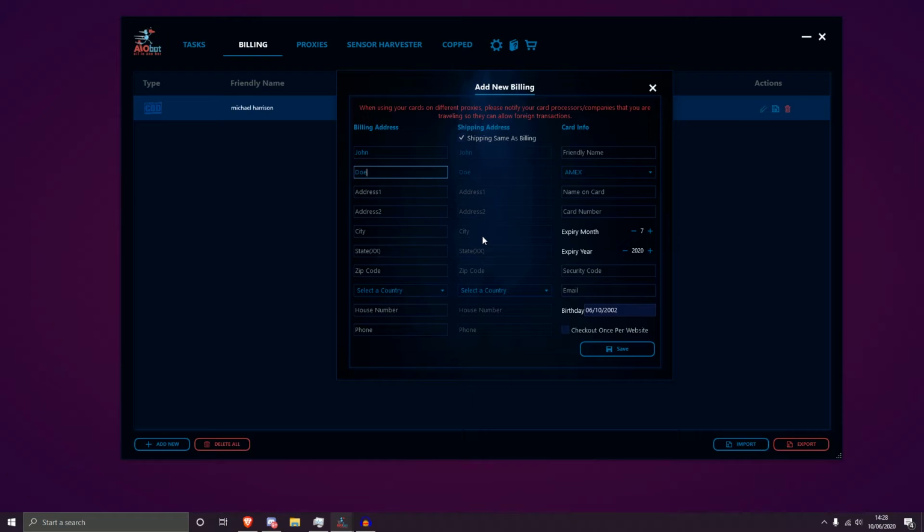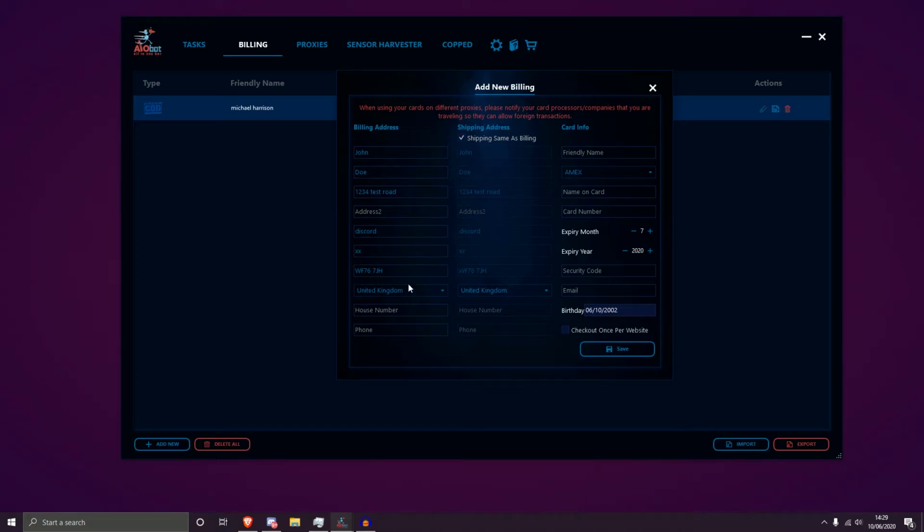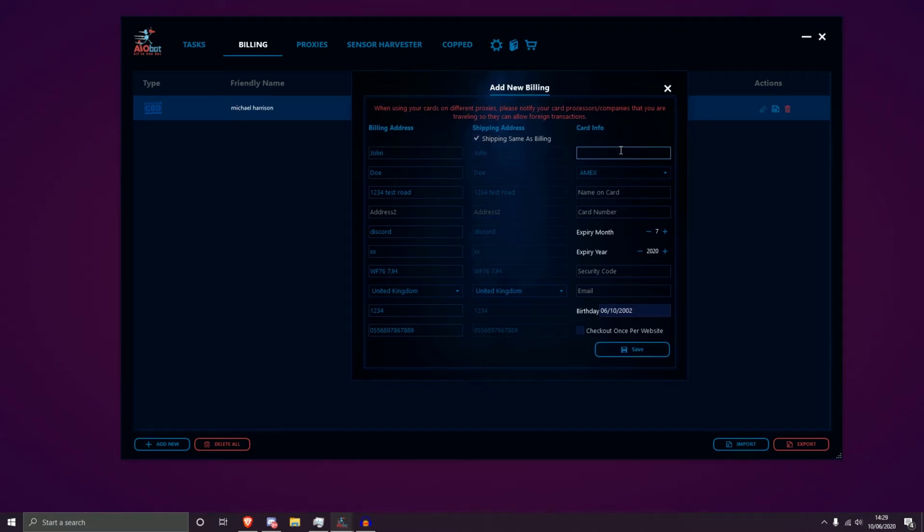That shows that the billing address and the shipping address will be exactly the same. And just to break down the select a country drop down, you can use a scroll bar if you wish, or you can actually type into it and go to a certain option. I'm going to put United Kingdom. Then just to reiterate, your friendly name goes here, which appears on this part of the billing profile. So I'm going to call this video test, which needs to be remembered for later in the overview.